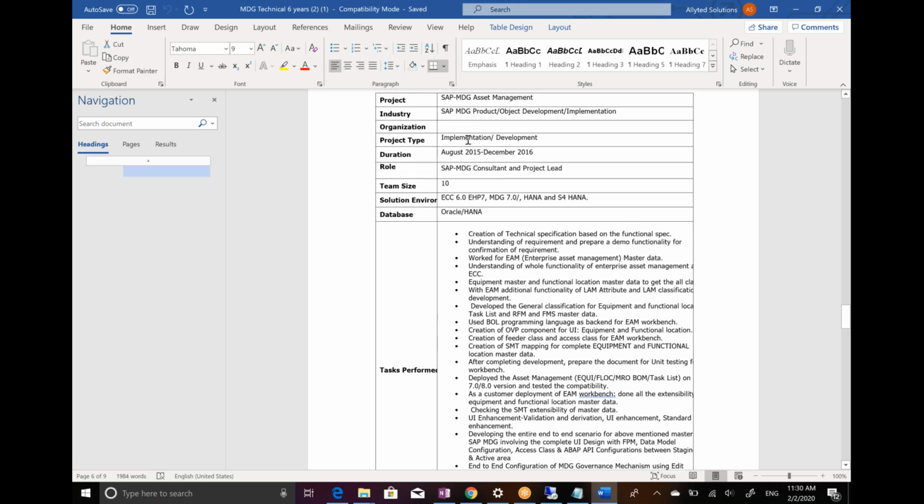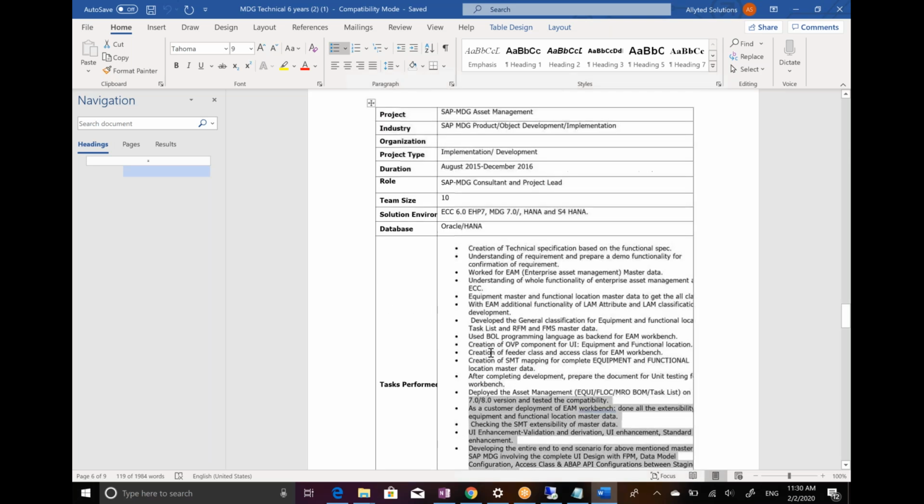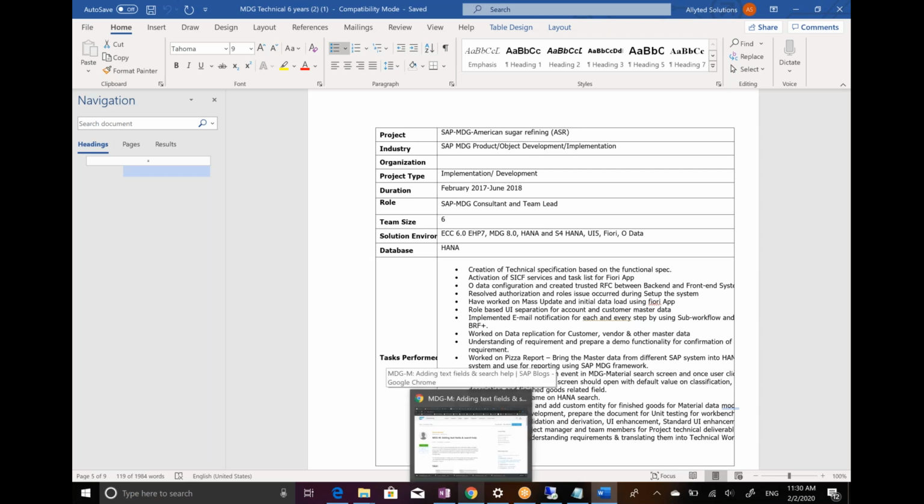And this is an MDG consultant related to MDG asset management. Here, more or less, the objects would be same: UI enhancement, access class, end-to-end configurations. So all you need to do is articulate your resume. Instead of saying I have implemented a custom field in a BRF destination table, if you can articulate saying a new field related to sensitive field, or a new field related to a line of business. An LOB has been introduced in a BRF plus single value decision table by implementing a BADI will give a better understanding to a person who is reviewing your resume, because you are mentioning a part of the requirement also in your activity. Your resume looks more genuine.